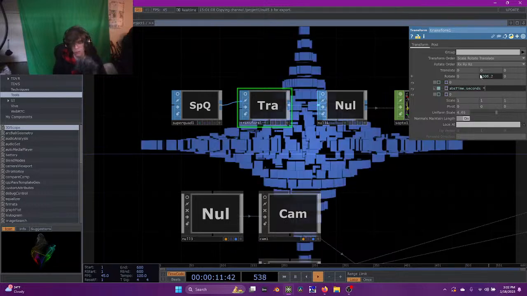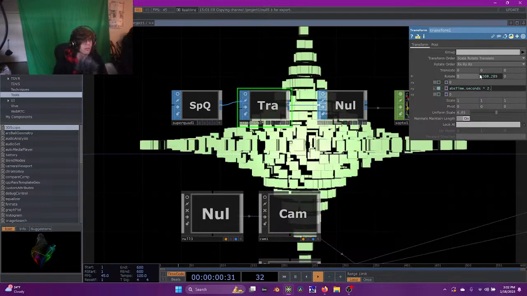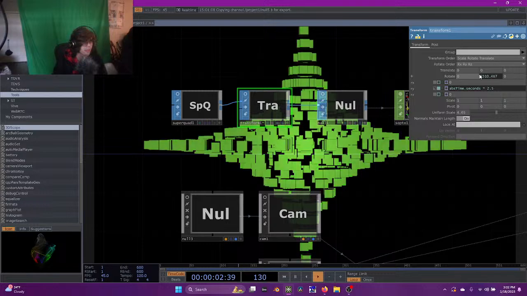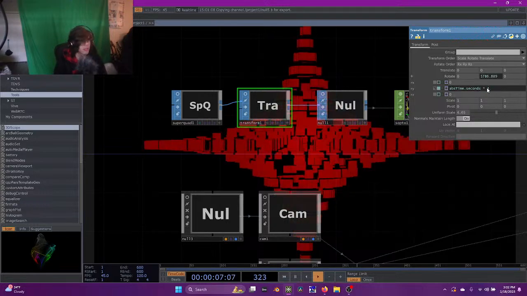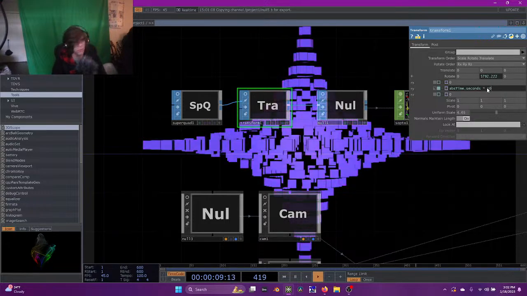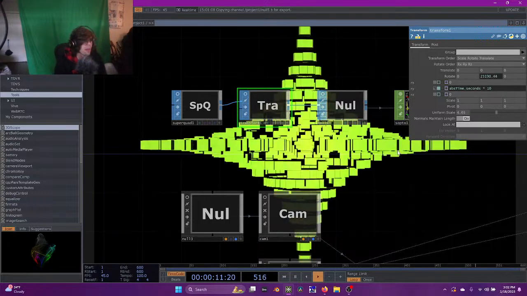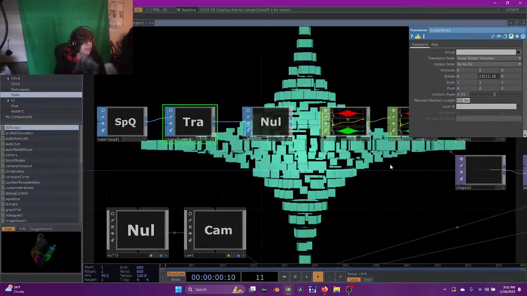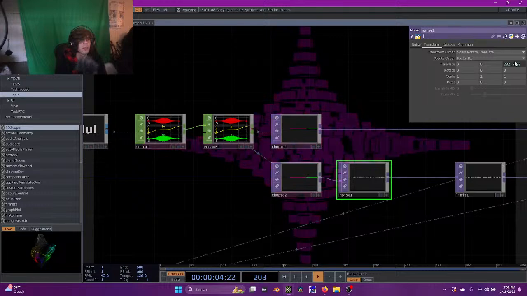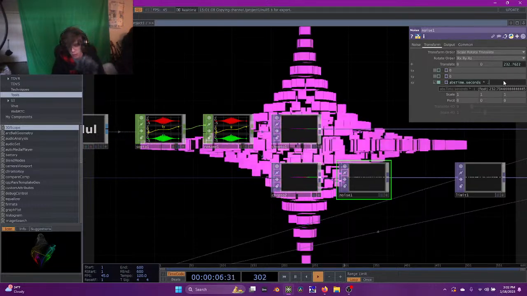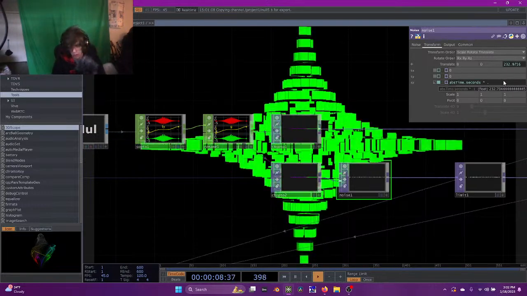And instead of multiplying it by a float, I will still use a decimal but make it faster. Maybe 10. Yeah, so now it's doing that. This right here will slow it down even more. 0.01.